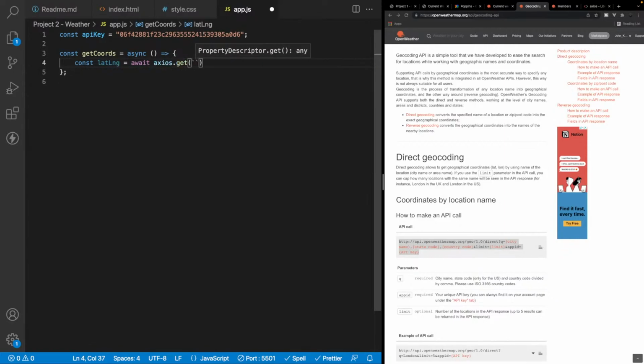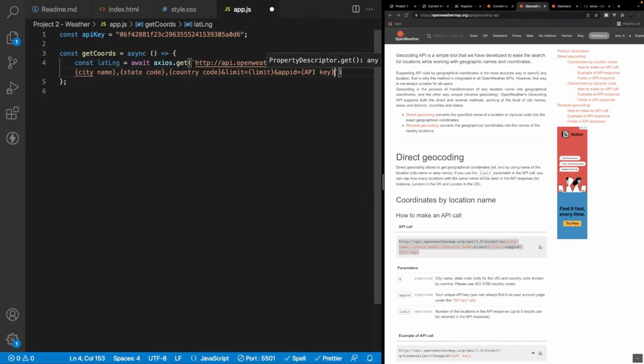I actually want to do some interpolation here, and then we'll use the appid as our API key like this, and then we can get rid of all of this right here. I think we can just do the city name, so we can get rid of all this like that, and let's just say Detroit here, and let's see what this gives us back.